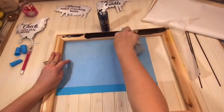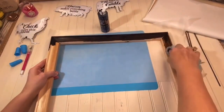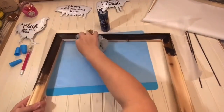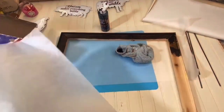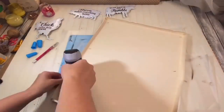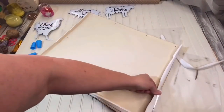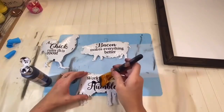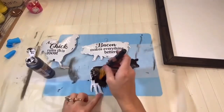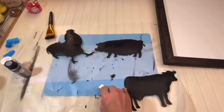I took the canvas part off and pulled the rest of it off the frame because we don't need that whatsoever. I'm going to take my black chalkboard paint from Dollar General, add some water to make a stain, and stain the outside of this frame. I just squirted it on the frame and used a baby wipe to rub it in and rub off the excess. I flip the sign over, staple down that canvas to the very back, and cut off any excess with scissors. My little animals had different sayings on them that didn't really go, so I painted over each one with black chalkboard paint.